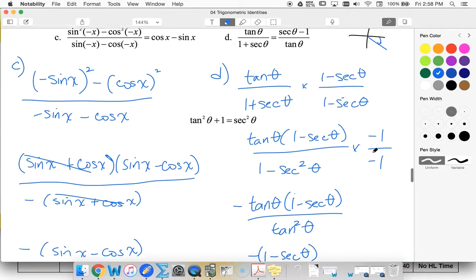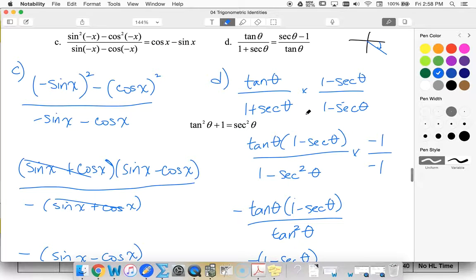So sometimes you'll start an identity and find that it's not going the way you want it to. So remember to go back and look at your formulas and also look at the right-hand side to think about what you want to have. So we can get tan theta either by having sine over cosine, or we can get tan squared and then hope that things cancel out.